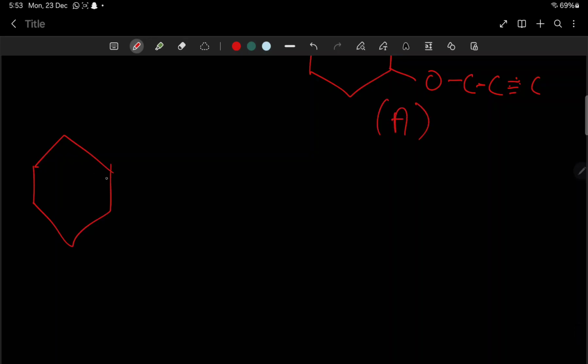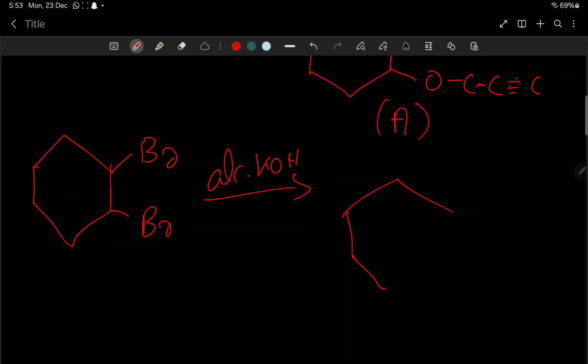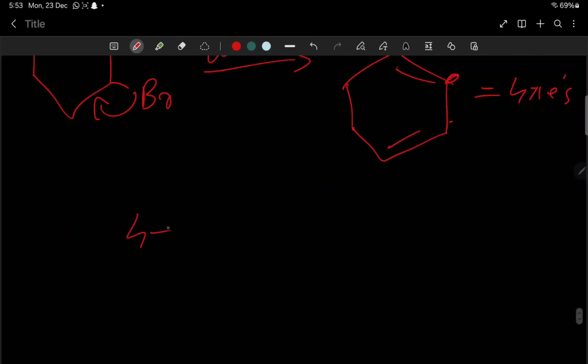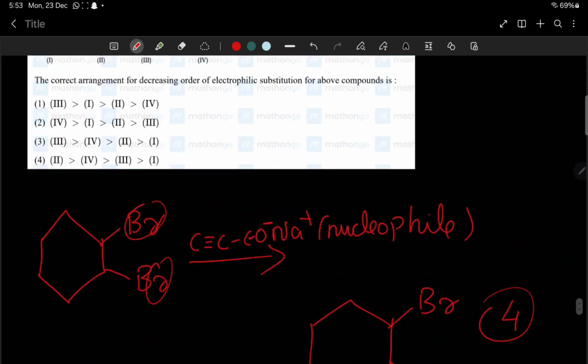Now for product B, it is treated with alcoholic KOH. What happens? The bonds will fall like this, and hence we'll get 1, 2, 3, 4. 4 pi electrons. So the total number has been asked. This is the product B. 4 plus 4 will be equal to 8. 8 pi electrons is the total number of pi electrons. Simple question.